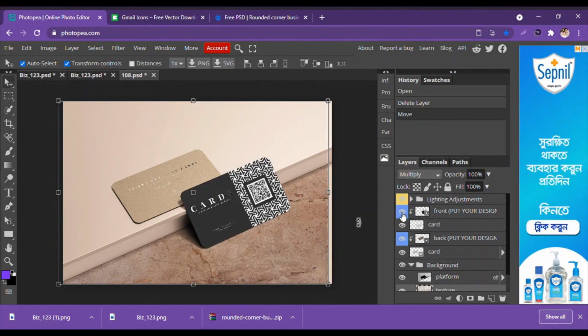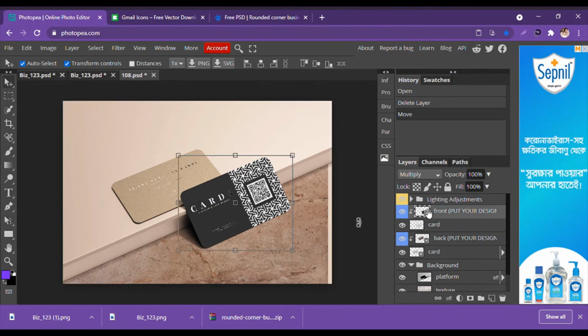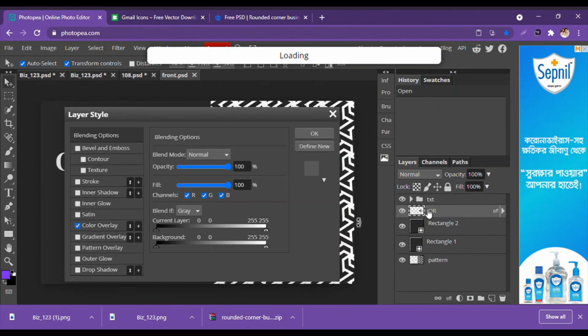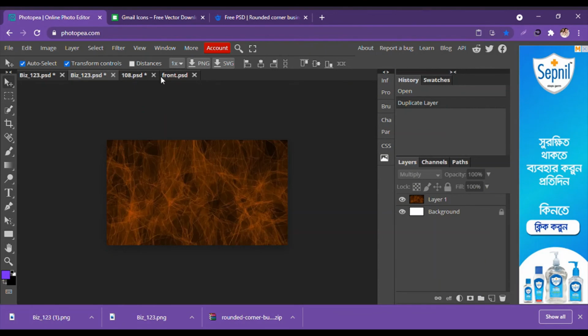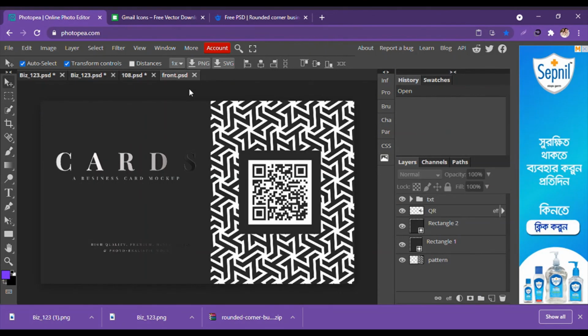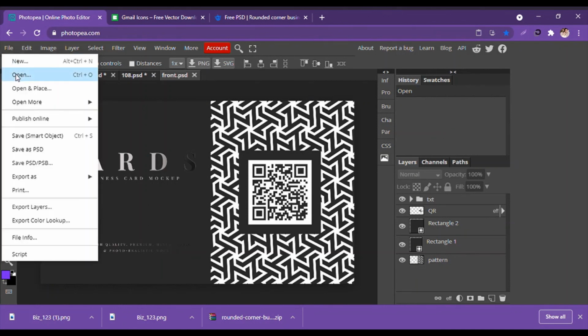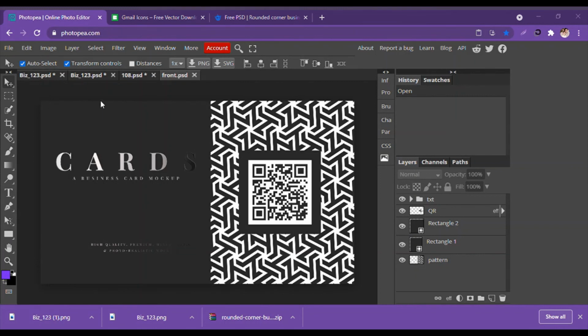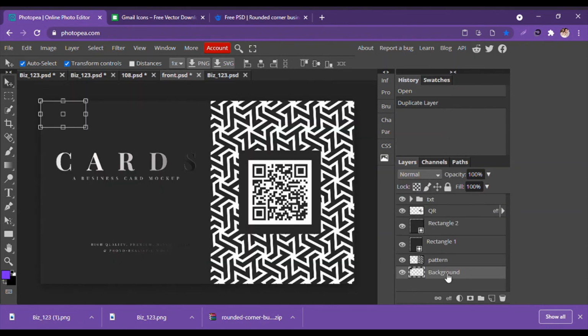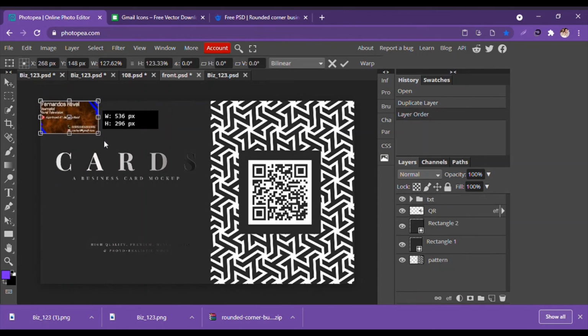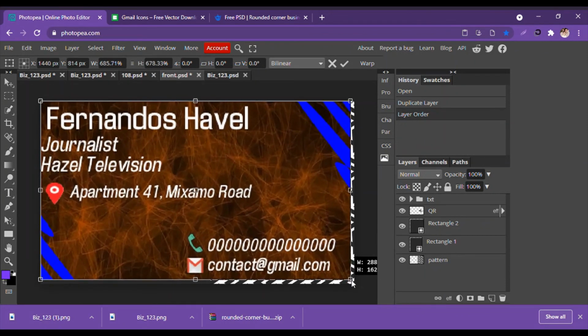So now for the front part, we have to click here. Going to double click it, and just when we double click it, this kind of window should come. So now over here we're going to open the picture that we saved, the first picture. This is the first picture. We're going to copy it from here and then paste it. So this is at the background, so we have to drag the background to the top and then fill it up.